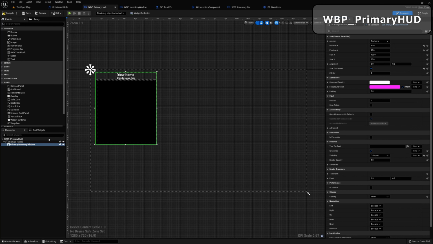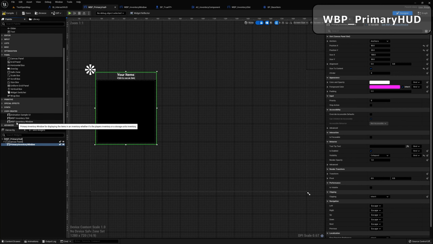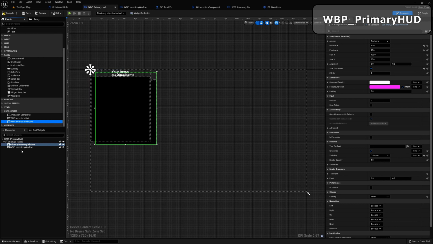Let's go ahead, and we're actually going to add another one of these really quick, just to represent where the storage one will go. So let's grab another inventory window, drag and drop it on top of the canvas panel, and I'm going to change the name of this to be secondary inventory window. Again, make sure it is a variable.